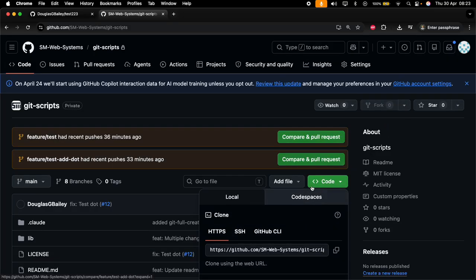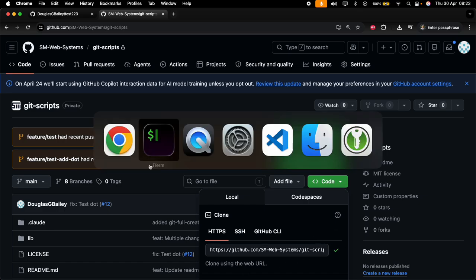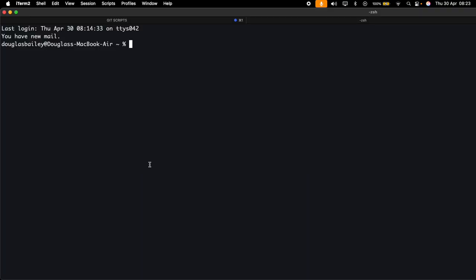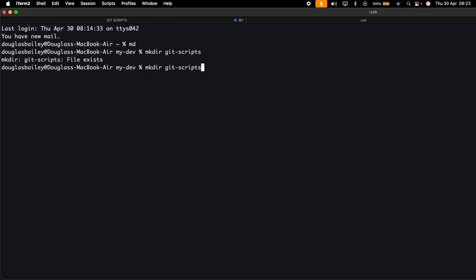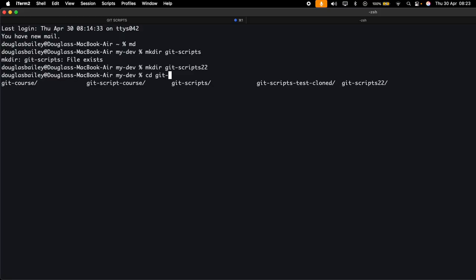Okay, so I'm going to copy this so that I can clone it. I'm going to make a directory on my local machine for that. Already have one, so I'm going to go into that directory.